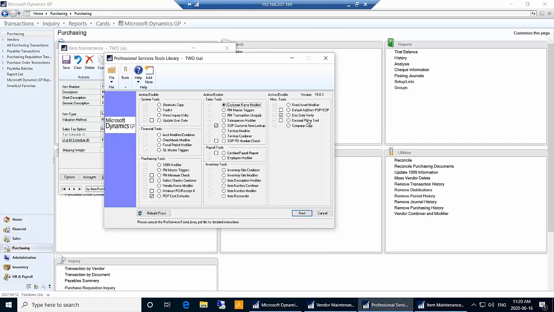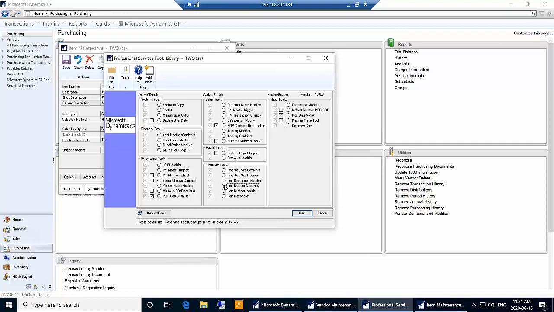That's the one part I didn't talk about inside the item, which is that you actually have an item combiner as well. So if you had accidentally created two items that were the same and now you want them to come together, they can. However, in this marriage, when you combine them, there's no divorce. It is forever and ever, amen. You cannot uncombine them once you combine them. That goes the same for vendors and customers as well. Once they're combined, they're combined. There's no separating them, which is also why I'm going to reiterate here: please do take a backup before you do these, just in case you might need one. For sure, have it inside of there.